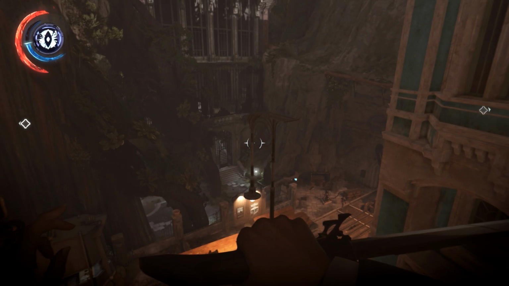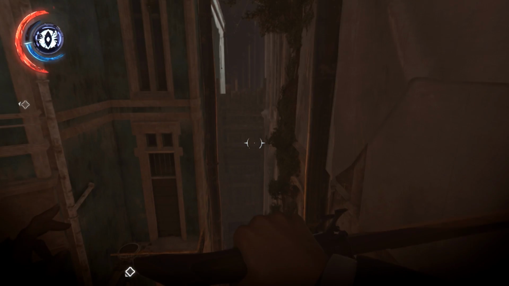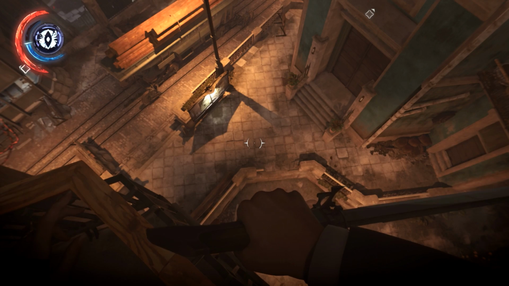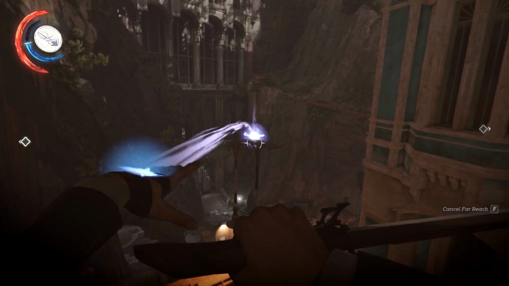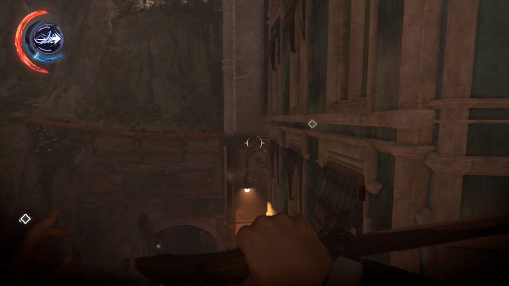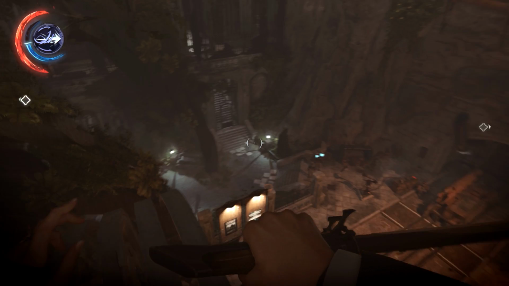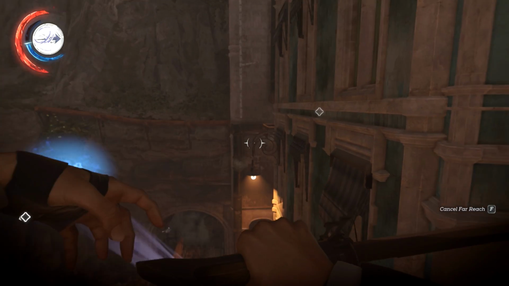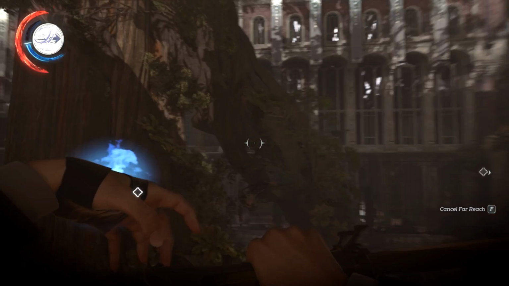There are a lot of guards on these back streets. Holy crap. And that's where the shopkeeper's associate is hanging out. I can't get to him from that balcony. That building is... yeah, that's all walled off. So I wonder if I go here. Yep, I can go here to that light, to that balcony, and get in. Without being seen at all. Or not.